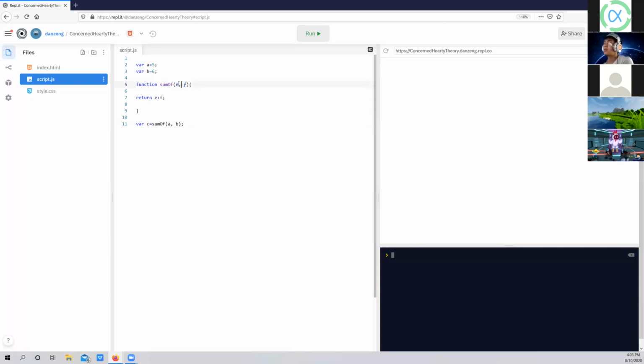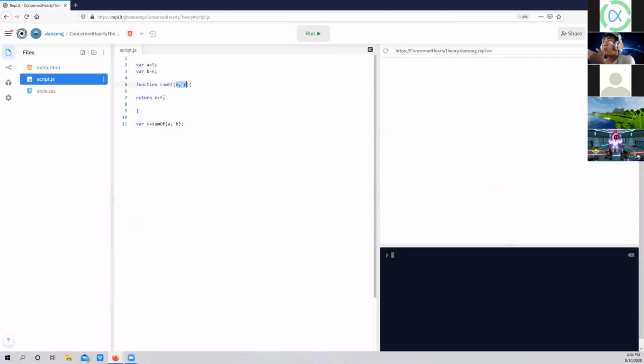And when the variables are inputted into the function, then whatever number is inputted first, we'll label it E, and whatever number is put afterwards, we'll label it F. So now these two numbers are labeled E and F inside of this function. And then we just do whatever we want with E and F. It doesn't actually change these two variables outside here, but you can change this stuff inside here, and then we can return the sum of that.